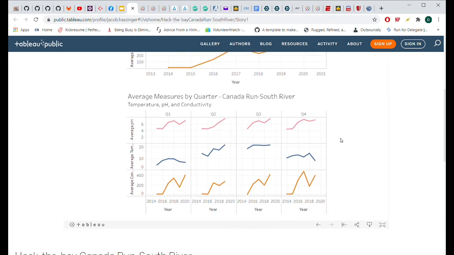and healthy ecosystem. And then here in the bottom, we broke down the quarters just to show the variability in seasons and in months for certain measurements. Some of them are pretty normal, some have some variation, and it totally depends on what the measurement was and what the season was.